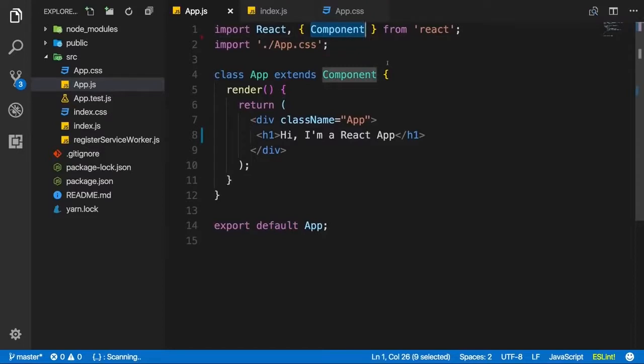I will soon show you a different way of creating components though. Now, this class has one method, the render method. It needs to have that because React will call this method to render something to the screen. There's one important job every React component has to do. It has to return or render some HTML code which can be rendered to the DOM, to the screen.